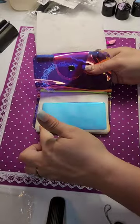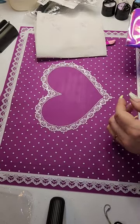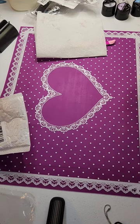And there's like room, so if that has a cardboard backing, you'll be able to put a cardboard backing one in there too. Okay, next thing is a surprise.